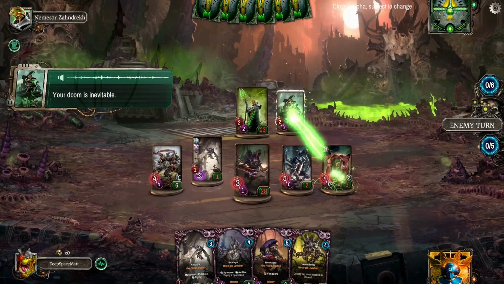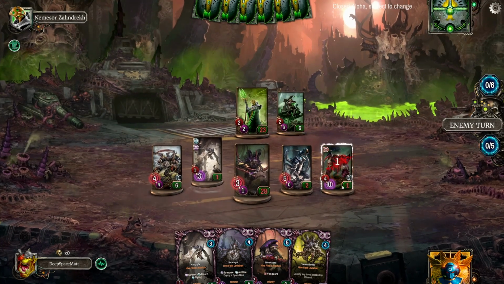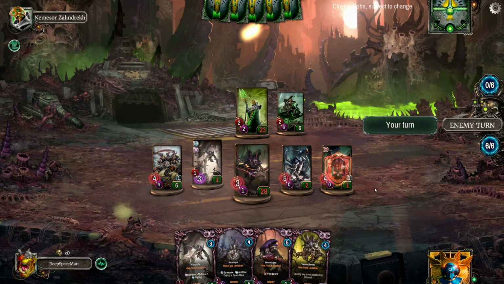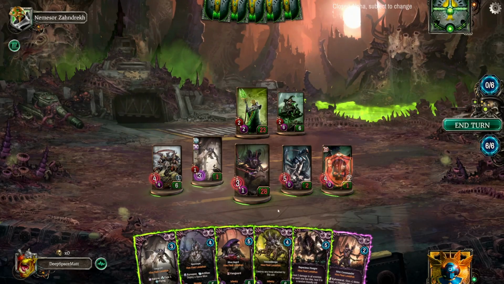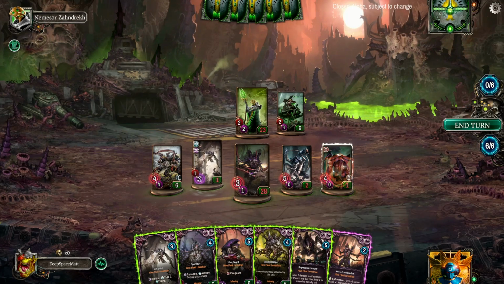Oh, but they have a rally ability where they're doing 3 damage to an enemy. Fortunately, with armor 2, that only did 1. So they're still not able to take it out. Let's go. Amazing. They're most assuredly gonna kill this next turn.